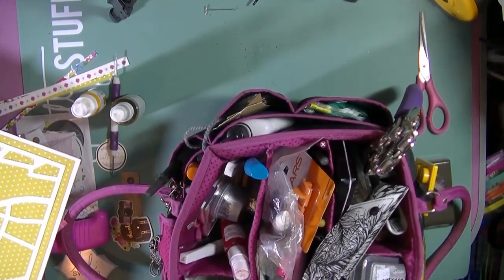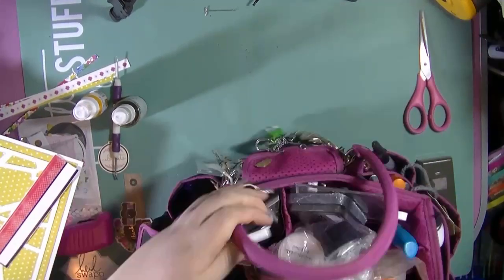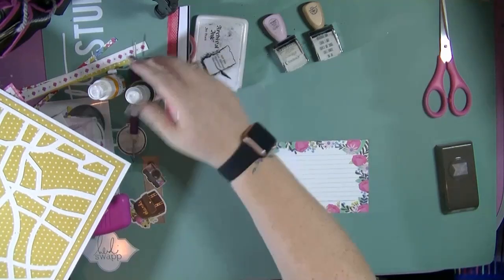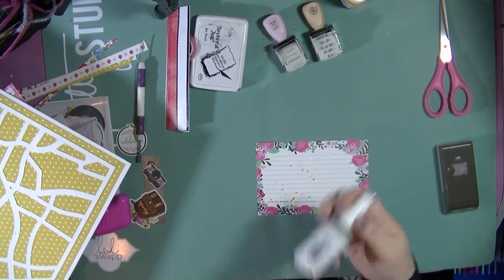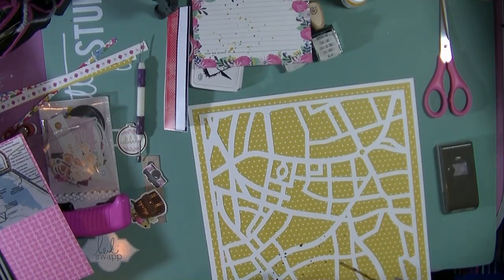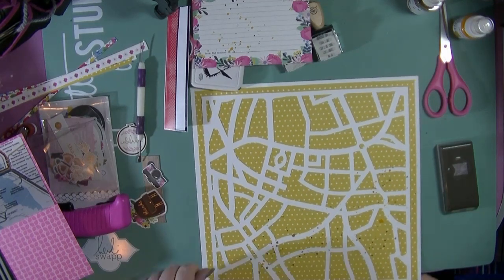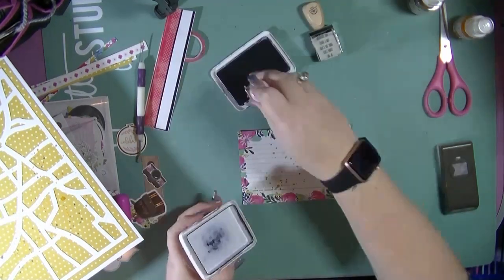But I am going to manage to make it work. So I've just pulled my scrapping tote out here because I was looking for some stamps — the little roller stamps. I've misplaced my roller stamps and my background stamps, so I just knew I had a couple in my craft totes and that's what I was looking for there. I've also brought out some mists — this is the T by Heidi Swapp, and there's also a bright yellow one which I think is an Imaginisce one that I got from a CHA class, so as that was in my craft tote and it was yellow, it kind of worked.